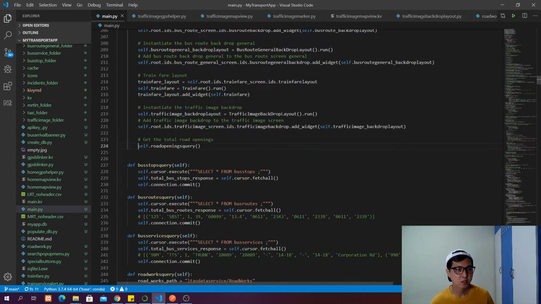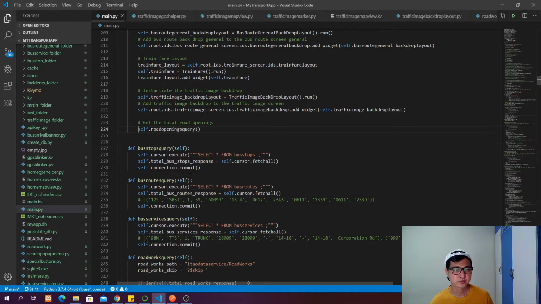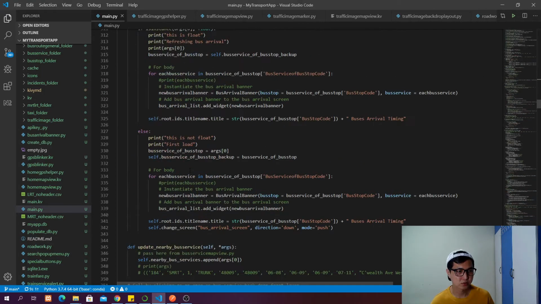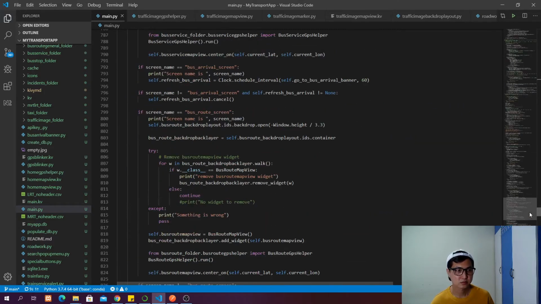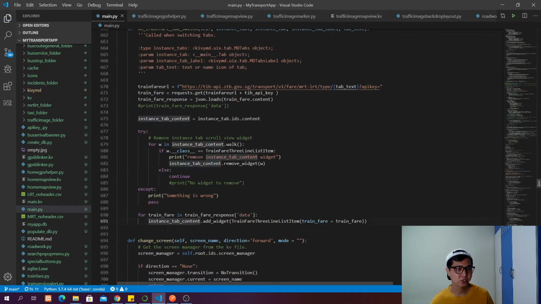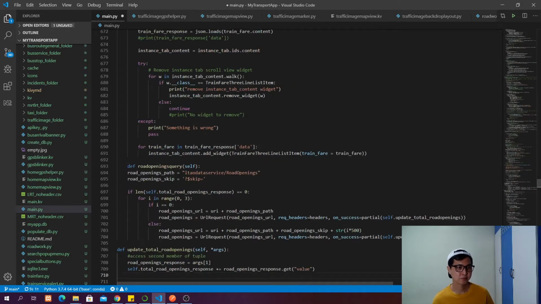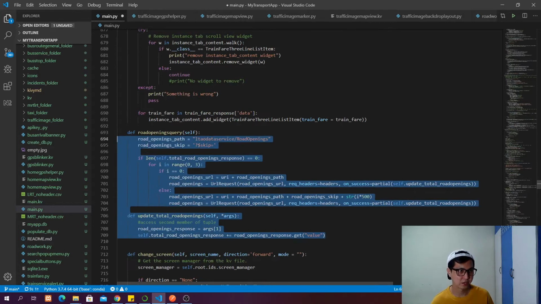Okay, and then we need to define this function, of course, which is step number 7. So let's put this one right above the change screen function. Make sure you have the correct indentation.